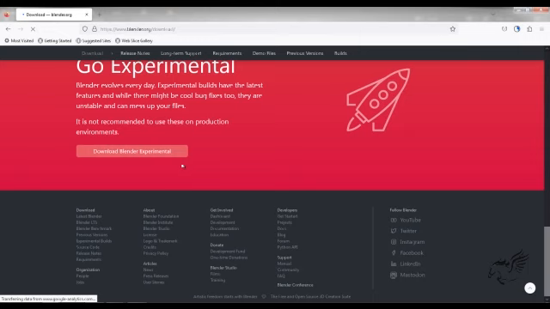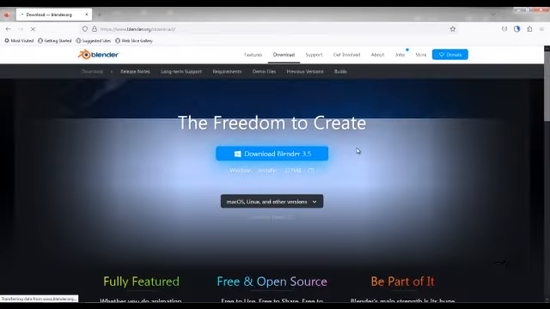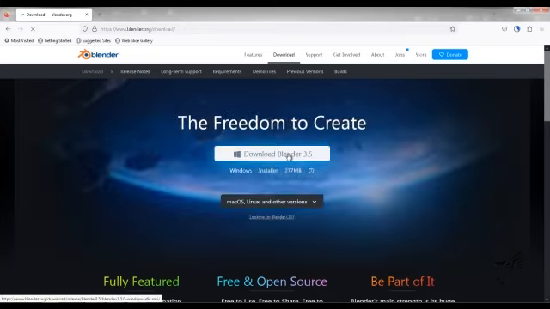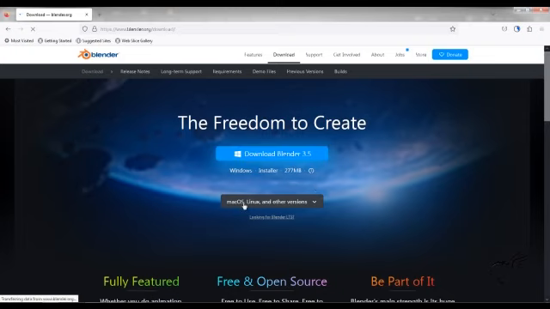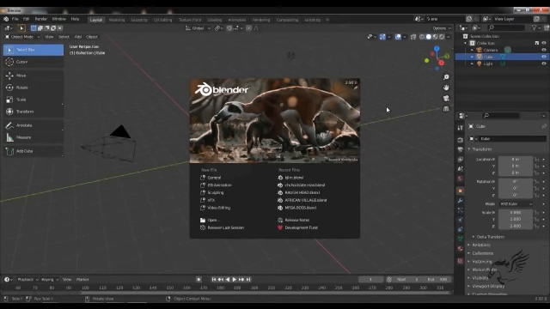This software has kept on changing over time. The last version I downloaded was 3.4. Now it's 3.5. Click at that if you are on Windows, and for Linux and Mac, click at that. You should be able to download the software yourself. We have other beta versions, but I'm using this one for demonstration purposes to get you started with how to use Blender. Whatever we shall look at is going to be the same throughout the versions that you're going to access. The interface does not change that much.